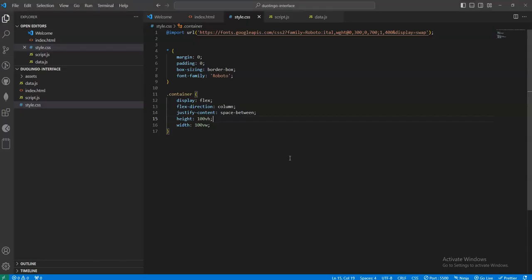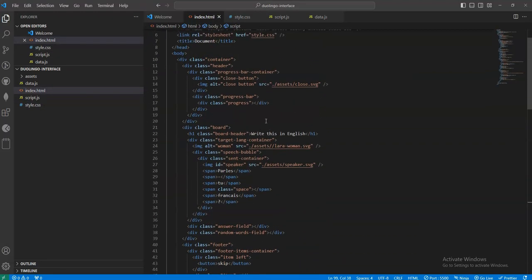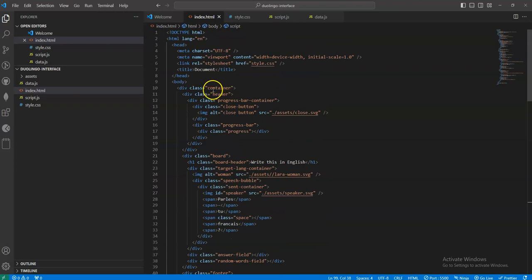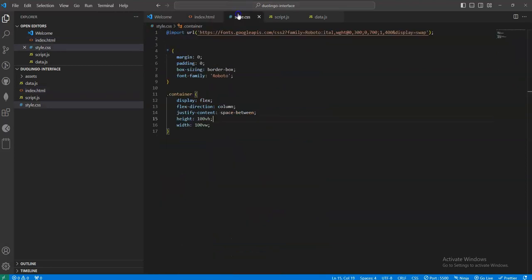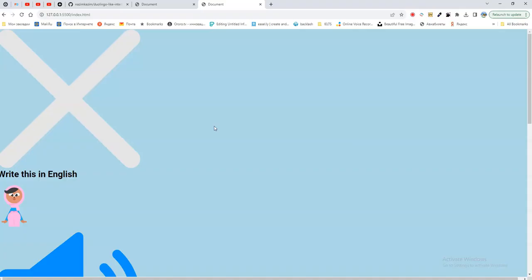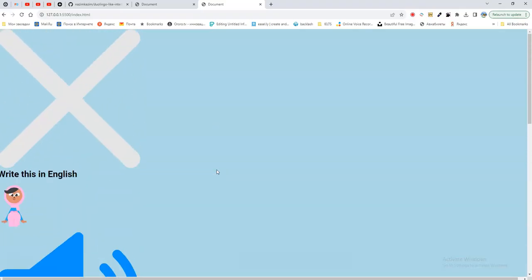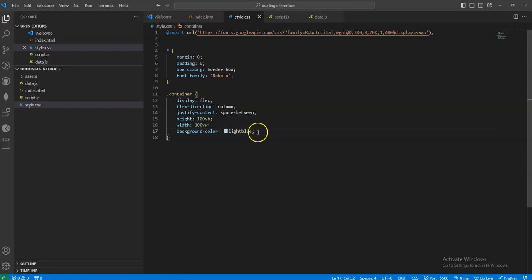So far we don't see a lot of changes. Let's check if we have our container class correctly spelled out. Yes, it's correctly spelled out. Oh yeah, let's just add background color to, yes, as we can see, it works. We can comment it out so far.